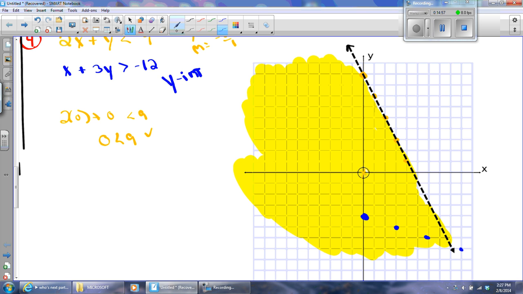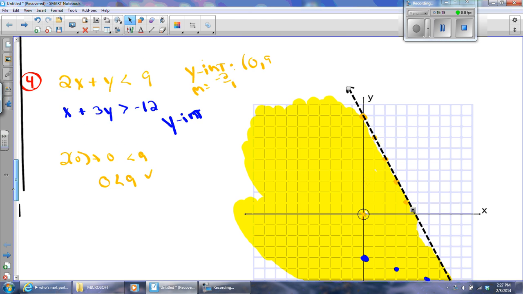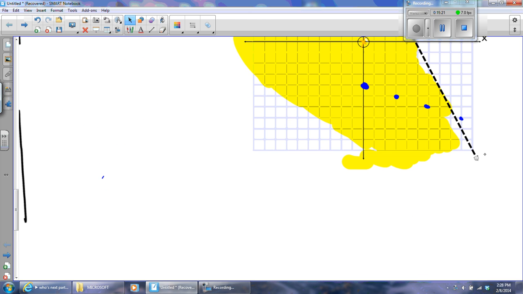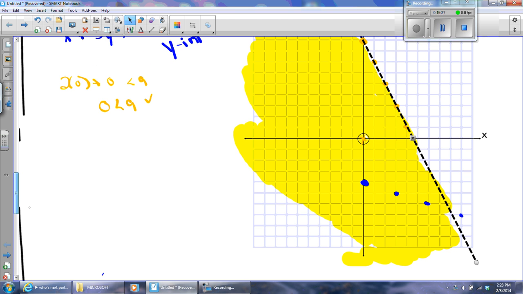Okay, looks like I might want to do just a little bit more shading based on the fact that I'm going to come down here. And I think I might even extend my line a little bit so I can see my solution a little bit better. So let me put that and go something like that. Oops, am I off the points? I am a little bit. So let me move that over a smidgen. And there we go.